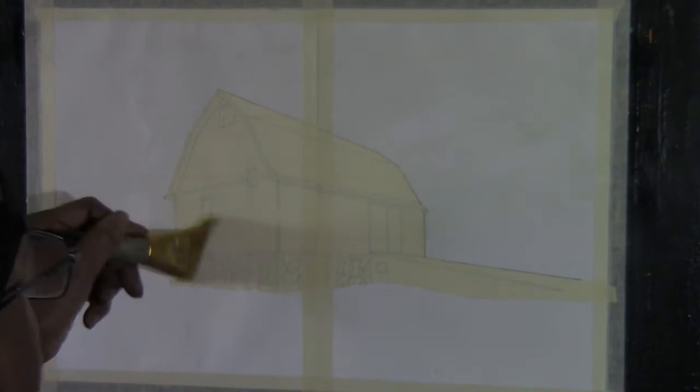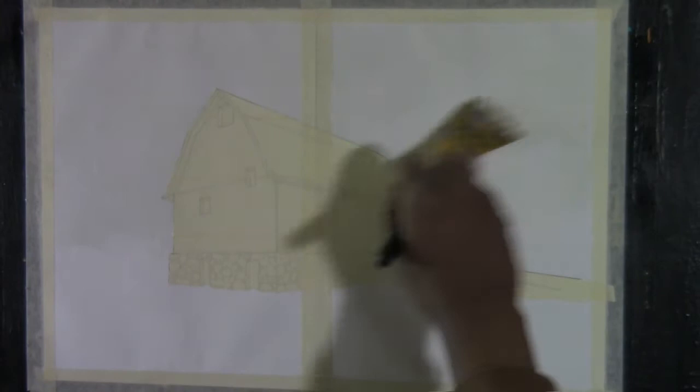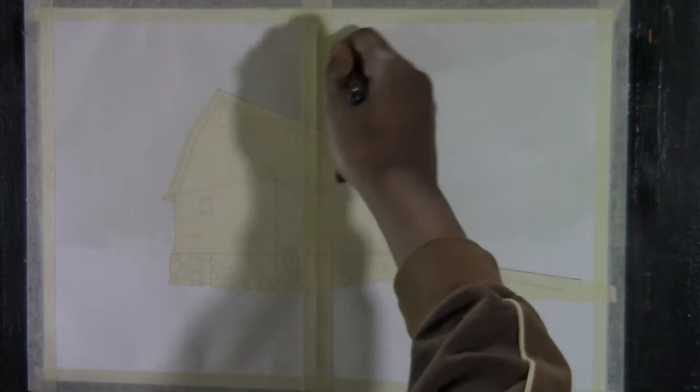If you've got heavy body paint like I have, glycerin works better with heavy body paint. Right now I'm concentrating more or less on the sky. You can pretty much see where I stop because glycerin is very reflective. I'm going to take a little bit of titanium white and start here on the bottom just to get a little bit of glow toward the bottom area.